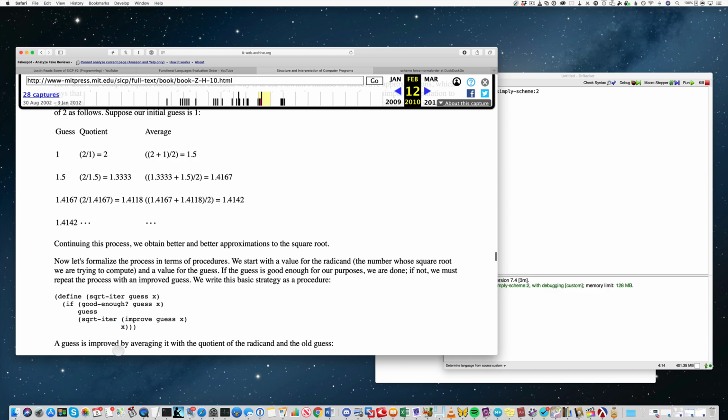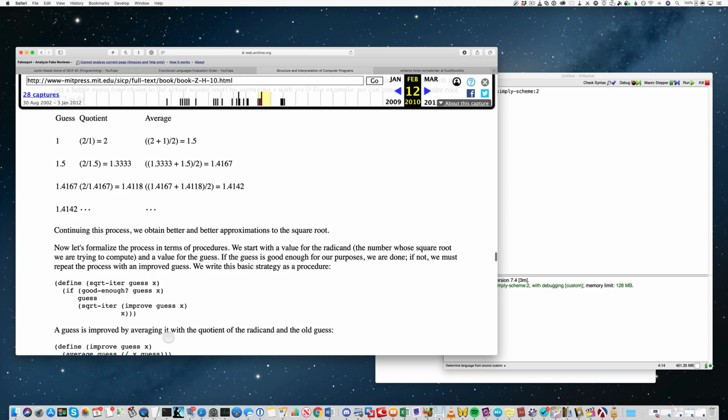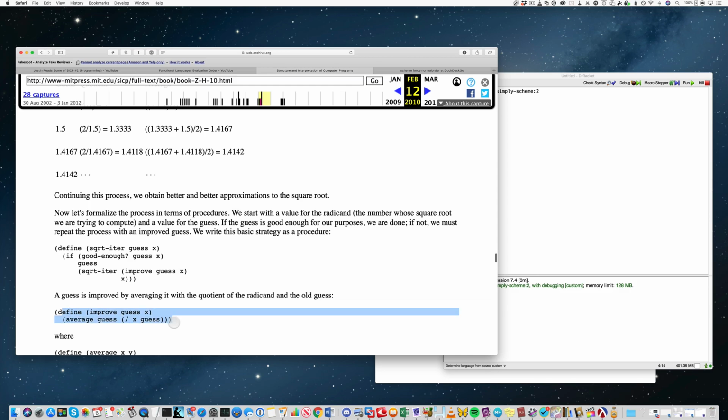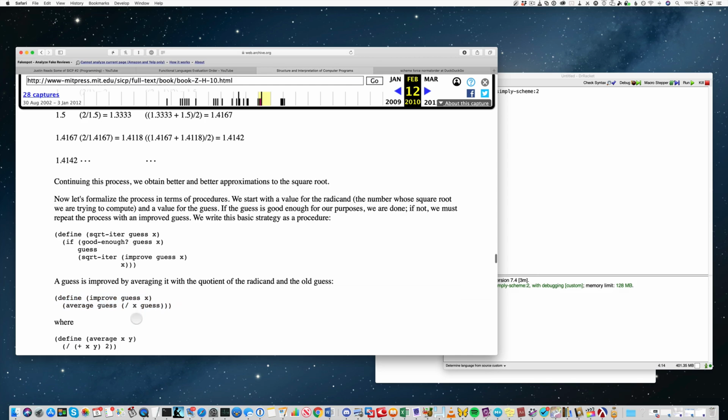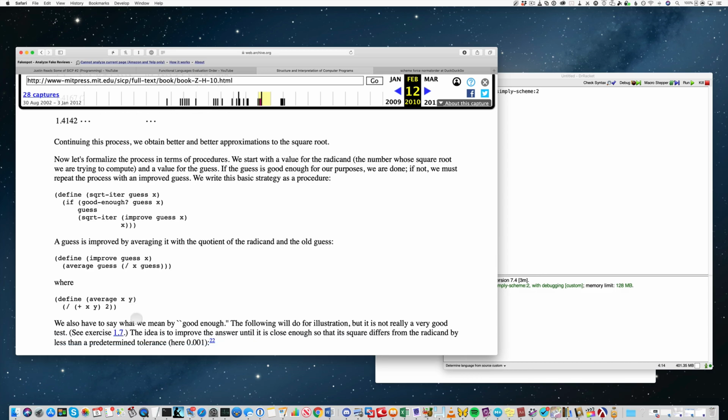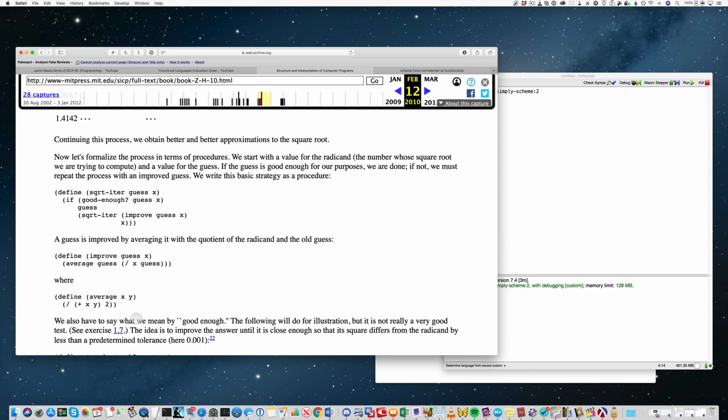The guess is improved by averaging it with the quotient of the radicand and the old guess. Right, so that's the improve thing. All right.